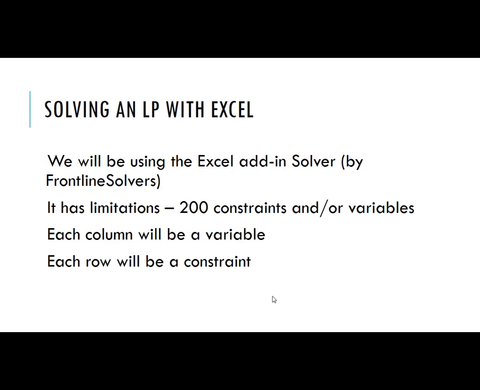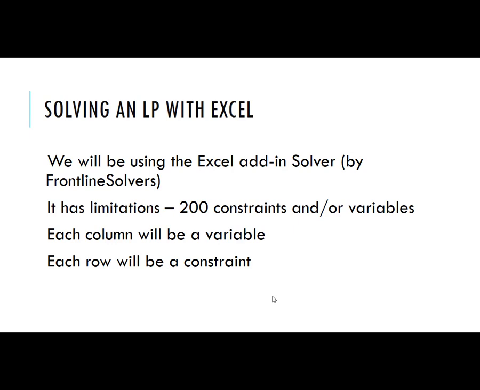It's furnished by Frontline Solvers. They do make a real industrial strength solver. The one that comes with Excel for free, however, has limitations. You can only have at most 200 constraints and/or variables within a problem. For us, we probably won't run into that limitation with the examples that we look at in class.